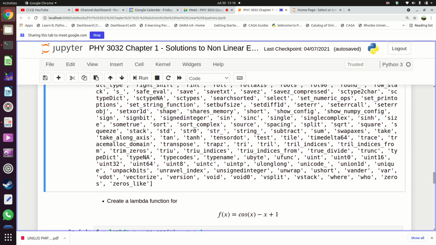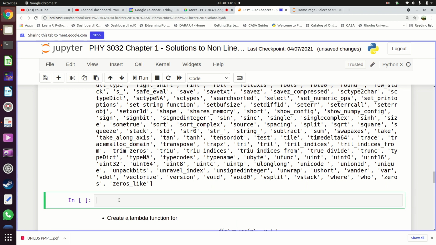But that's not the reason why we want to do this. Since we have managed to import scipy, we want to ask for help. We want to look at what scipy does, what it offers, because there's something we're interested in. Okay, so get help on scipy.